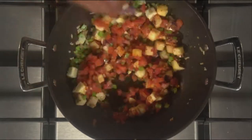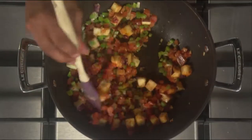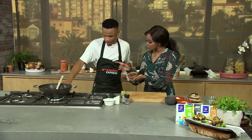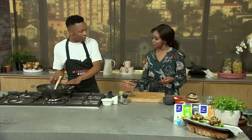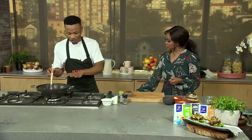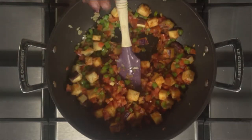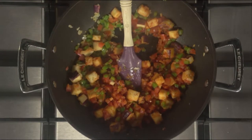Oh, wow. Okay. Look how beautiful this looks. It looks super good. As it comes together quite well, the finished product will look something like this. Exactly. Have I missed any steps before it gets here? No. I think this looks perfect. So we've got our garlic, our onions, our peppers, our aubergine, and then our tomatoes and tomato paste, and we season it. And then while this cooks, let's already assemble the other one.